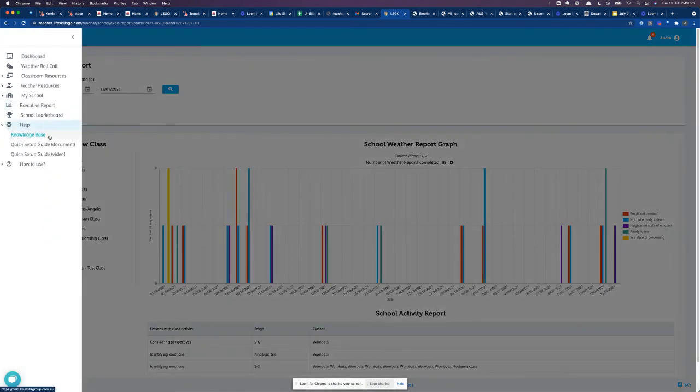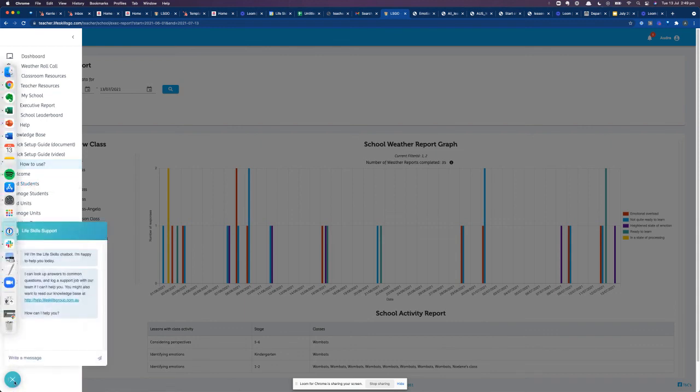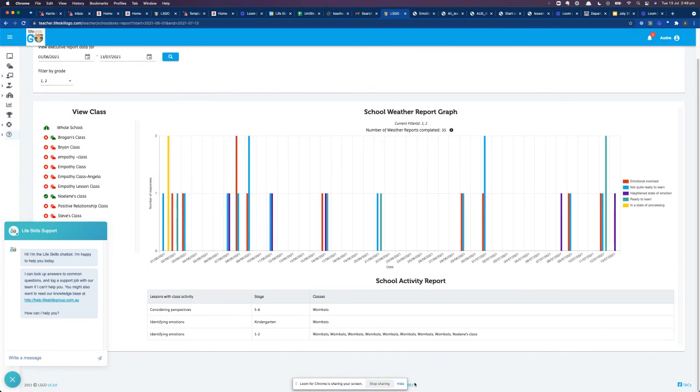And then if you have any questions, there's always a knowledge base, which is searchable for any questions you have to do with anything inside of the platform, or there are wizards that will take you through and navigate the platform, or you can always use the chat button to contact us and we will answer, if not right away, within 24 hours. And then there's also a support email at the bottom.